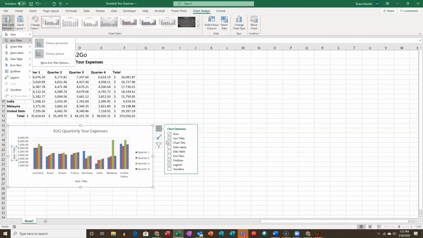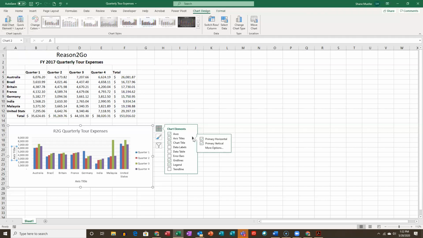And then over by those dollar values, we also have an axis title. Since we recognize that these are all countries, if we had an axis label over here that said countries, it's kind of superfluous. It's totally unnecessary to have that. So I'm going to go to that axis title option, and I'm going to say I don't need a primary horizontal. I want the vertical. I don't need the horizontal, because we know that those are countries. But over here, I do want that primary vertical one, because I'm going to label what these are.